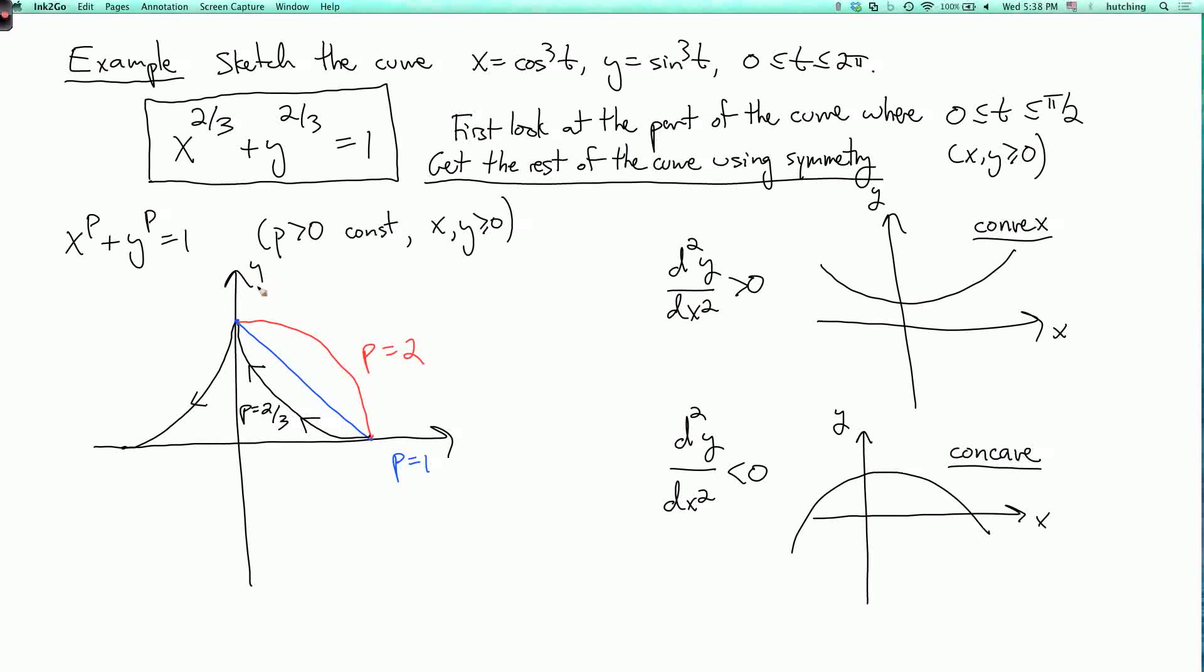I get the part of the curve from t equals π/2 to t equals π. Okay. So this is t equals 0. This is t equals π/2. This is t equals π. And then to get the rest of the curve, I reflect over the x axis, and I'm going to get a picture like this. So this is where t equals 3π/2, and t equals 2π and back to the start. So that's the curve. And this curve has a name. It's called an asteroid. This has no relation to the heavenly bodies between Mars and Jupiter. Anyway, so those are a couple of examples of how you can sketch parametrized curves by eliminating the parameter t and using symmetry.